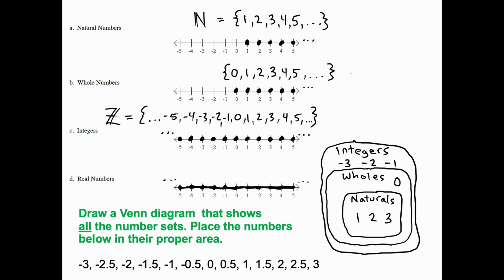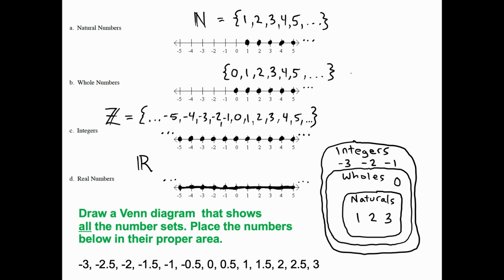It's impossible to make a list of the real numbers. And interestingly, in between any two real numbers is an infinite number of other real numbers. Think about that. Even just between the numbers 0 and 1, there are an infinite number of numbers. It's hard to imagine. The real numbers do have a set name. It's big R.